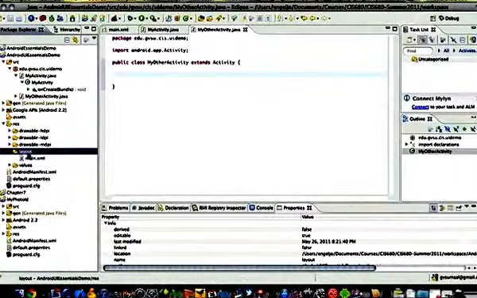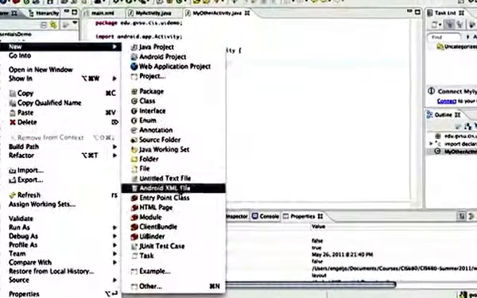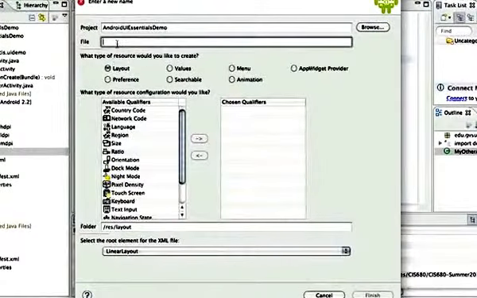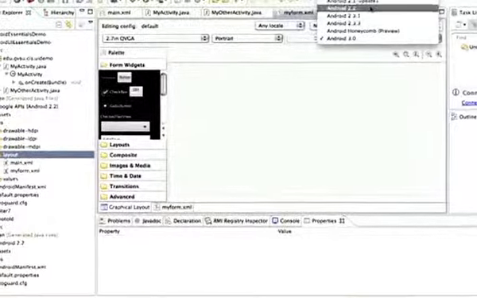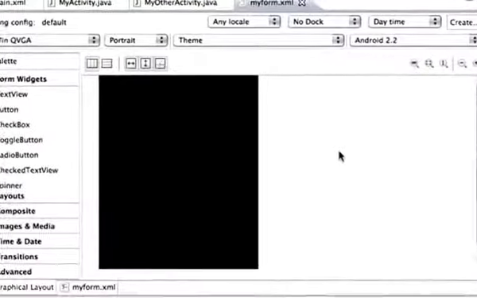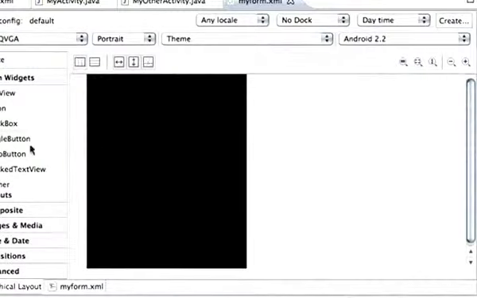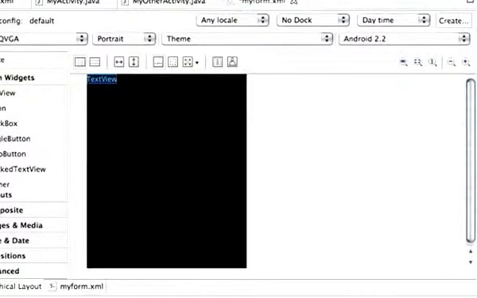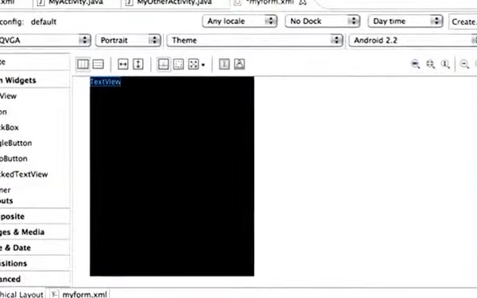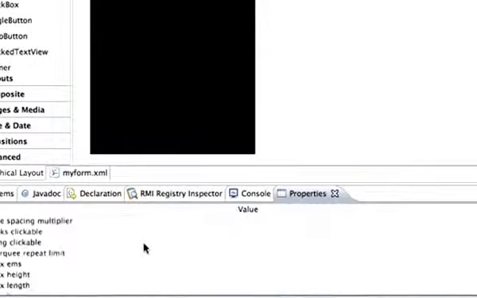So we'll go back over here, and I'll say new Android XML, and we want it to be a layout, and I think I called it, what did I call it, super simple or something. No, my form. myform.xml, and it's going to be a layout. Linear layout should be fine. And so there it is. And on this guy, I think I had a text view on the top, and that text view said, congrats, you pressed the button. So we'll just come down here.